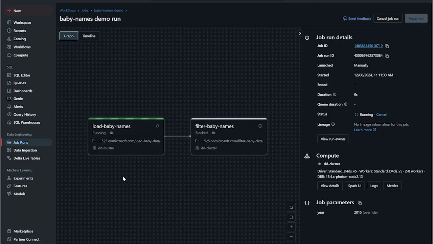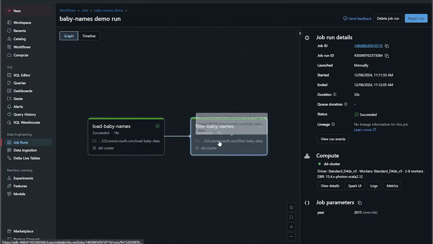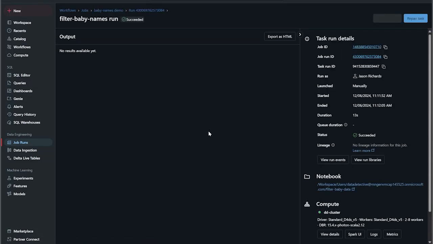The new job is now running on my cluster. And keep in mind that you could use job clusters. This is an all-purpose one that I've created, but you can use job clusters. Just realize that if you're going to use one of their job clusters, it takes a little bit for it to spin up and then execute. Usually I've been seeing around 4 or 5 minutes for the job clusters to spin up. So if you want to have predefined clusters that are good to go and ready to go for your pipelines, you can utilize those as well, as your serverless or as your warehouse computes. Just keep in mind that your warehouse computes will only work with SQL. So be aware of that.